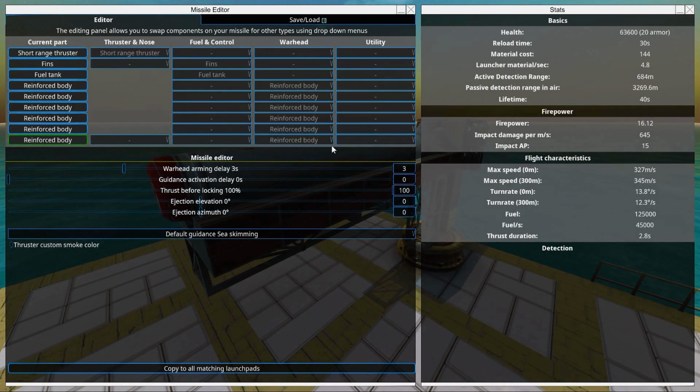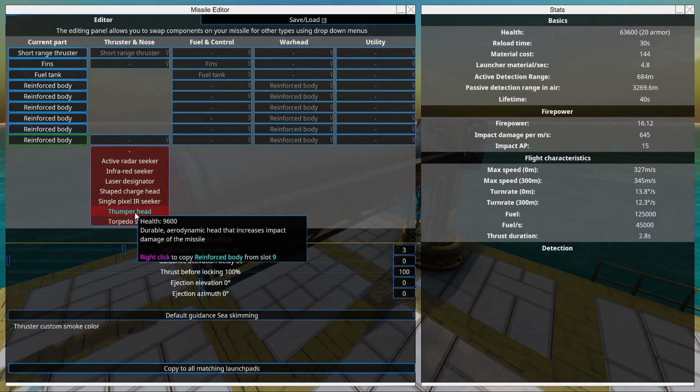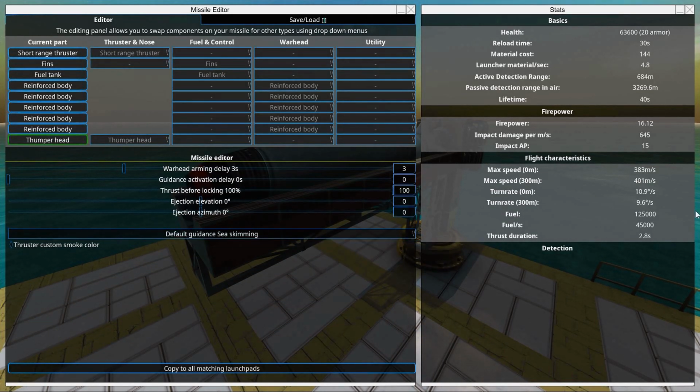So basically, if you have a reinforced body in the front, you will get a higher turn rate, so your missile will be more agile. If you instead have a thumper head, the missile will be a little less agile, but it will be faster, and that should do more theoretical damage. So thumper head is the absolute choice for dumbfire missiles that won't steer themselves to the target.